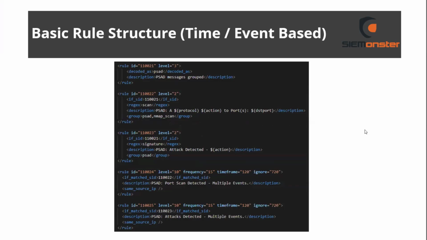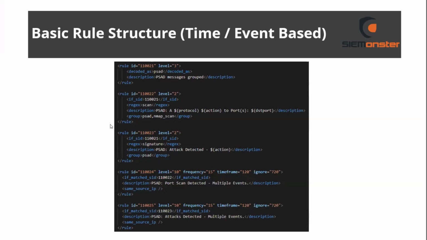Here is a more complex example. This is a rule set that I created for a port scan and detection tool. It's a very old Linux tool that is still in use in some cases. And this extracts syslogs from iptables that's written to the syslogs, and it then maps it to a specific rule. So you can see I've got the catch-all at the top, which will just group the events coming in.